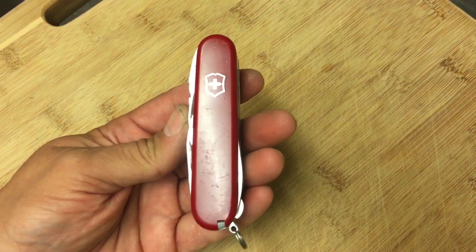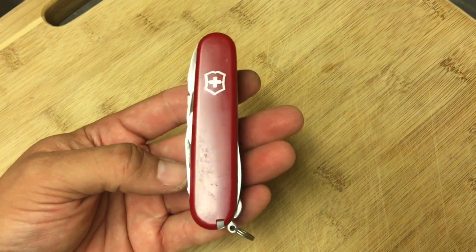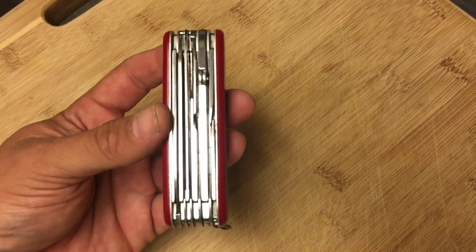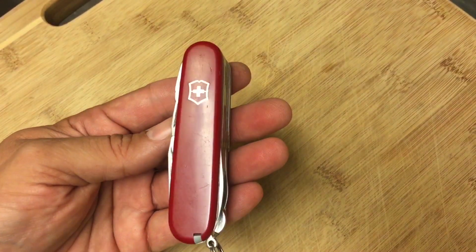So this has been the Swiss Army Knife Troubleshooter. I think this knife is from around the 90s, but I have not seen another one that I've come across. So I'm happy to own it.